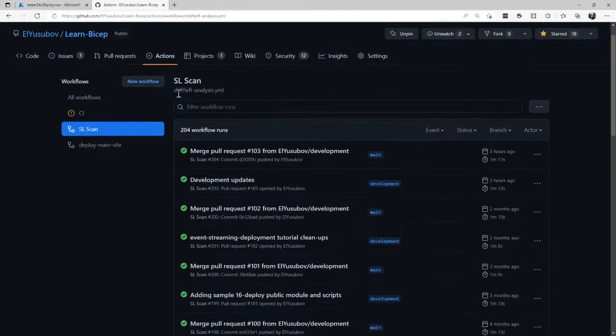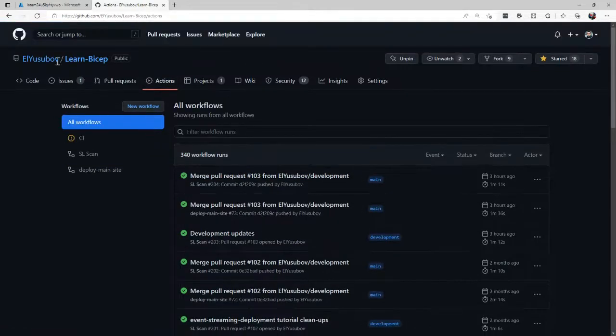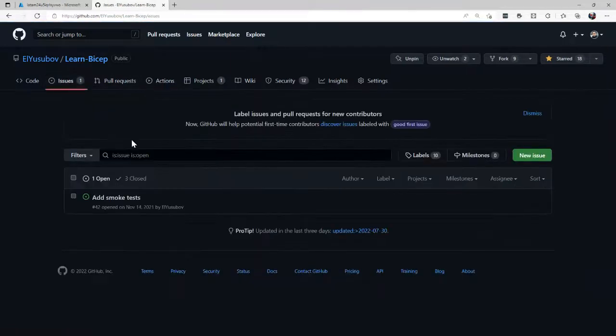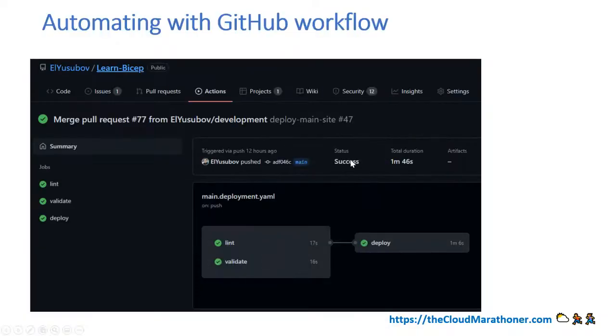You just need to go and look at the Learn Bicep GitHub repo. All right. And please contribute back if you see anything that you want to add or any suggestions. Open an issue, make sure it's there. I see there's one issue at smoke test, but probably it's created by me. I would have to work on it. All right, let's go back and wrap it up here.